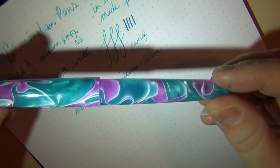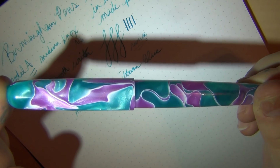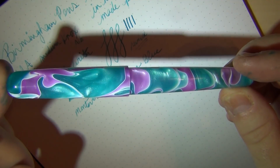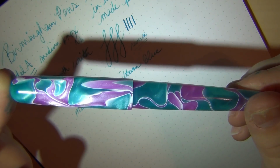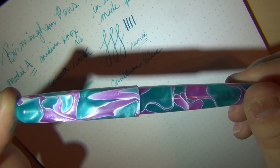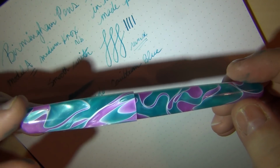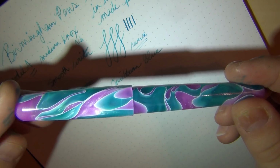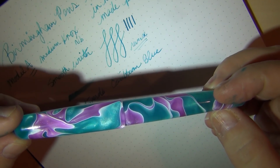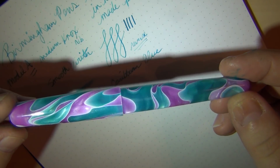So there you are. This is the Model A, the first ever produced batch of 10 for Birmingham Pens. Nick at Birmingham, you did nice work. You really did. So for your first foray into personal pen manufacturing and distribution, I think you did a decent job in its quality. So if you continue on this path, I look forward to seeing what else you have to offer. I've been a repeat customer thus far, sent a lot of business your way, and hopefully we'll be able to send a lot more business your way as your pen making business grows.